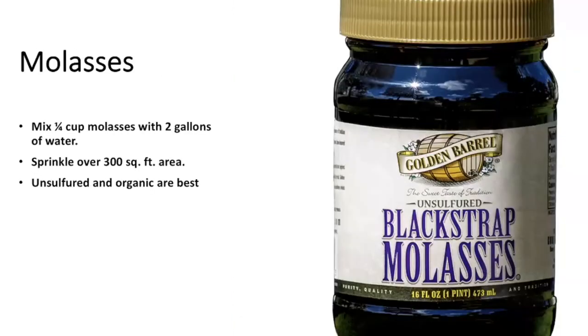And so we do this, we start out by mixing up molasses and water, and you sprinkle or spray it with a pump up garden sprayer over the area that you want to convert. And unsulfured is a must. Sulfur is a preservative and it works by killing or preventing microbes from reproducing. So you definitely need unsulfured molasses. And if you can get organic, even better.